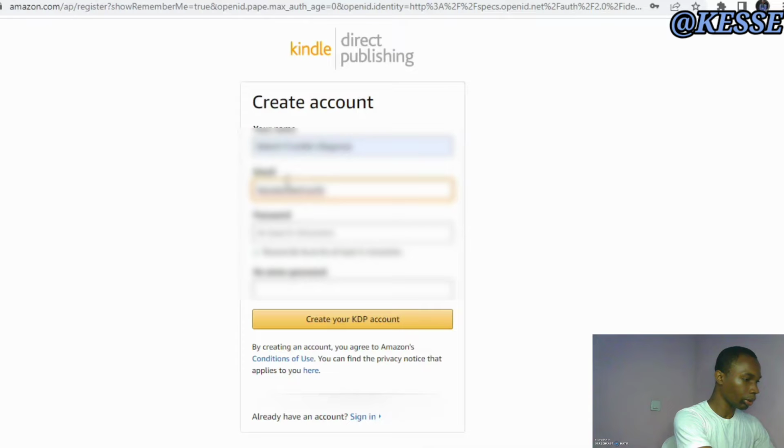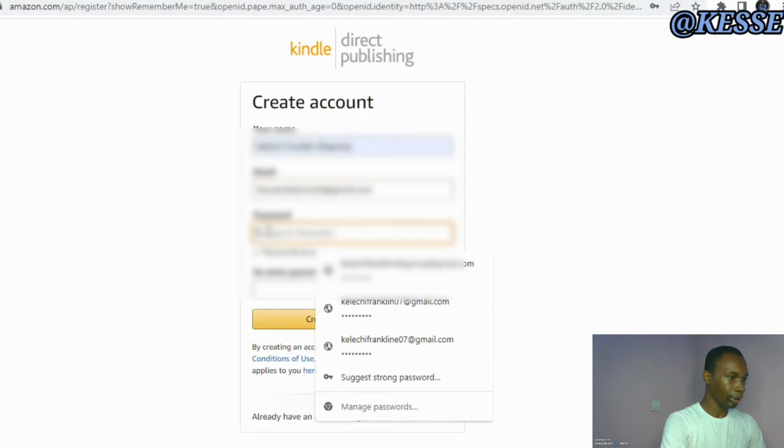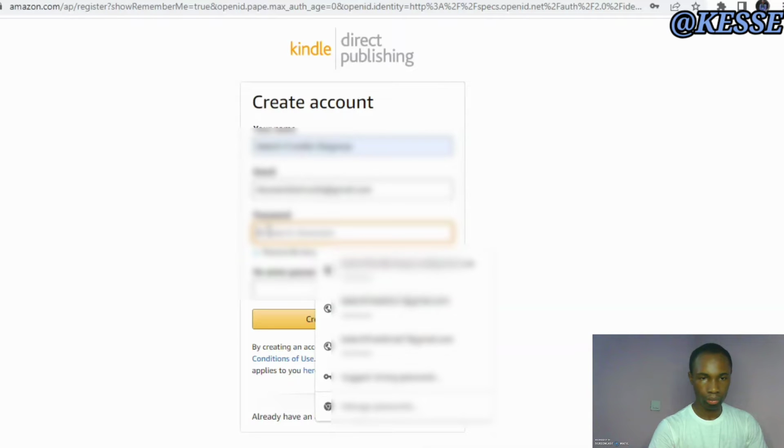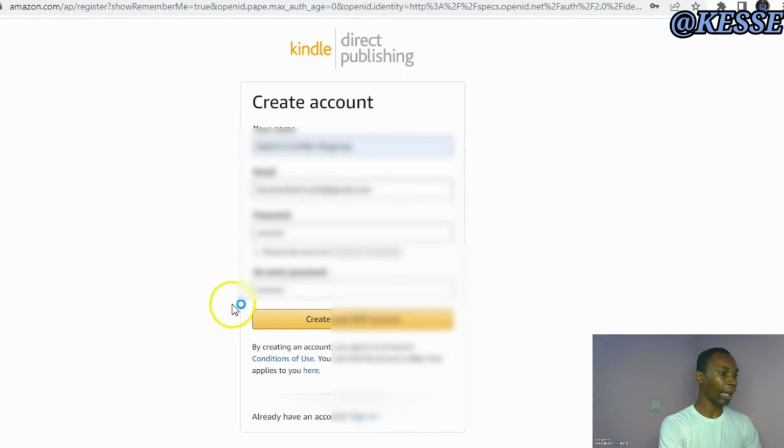Okay, let me just use these. Okay, that's the password. I'm going to create a password right now. All I have to do is click on create an account.